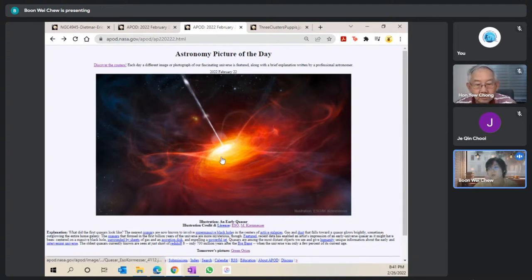So this one is actually from a supermassive black hole, which we call a quasar, because quasar means quasi-stellar radio source. It's not a star. It is surrounded by a sheet of gas and an accretion disc, and this is the powerful jet from the quasar. Not every black hole can be a quasar. The mass needs to be supermassive enough to actively feed on material, and the fallen matter will be absorbed into a disk, then heat up and give out energy.